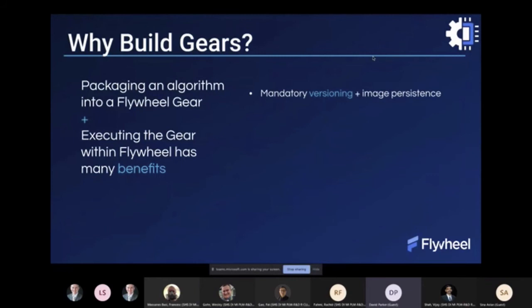What this means is that we enforce a couple things like strict versioning, and your older versions don't disappear. So if you're iterating through different versions of code and you process everything one way and then you read another paper and you realize that there's a better way to do the algorithm, you update your code, redo the analysis, send it to Flywheel. Flywheel will make you increment the version of your gear. It will store the old version of your gear so that if you want to go back and check your results, you're not desperately searching through hundreds of scripts on your computer looking for version 2 and trying to remember which one you used for your previous analysis.